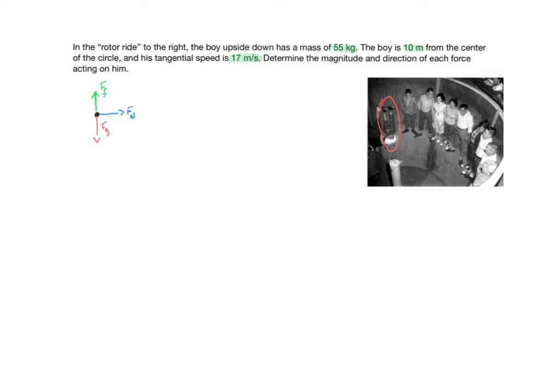We know that gravity, the force of gravity, is given by the equation mg. And we know that our boy has a mass of 55 kilograms, and I'm going to assume we're on Earth because I've never seen one of these carnival rides anywhere else on any other planet. So we're going to assume g equals 9.8 meters per second squared down. So let's go ahead and stick that in our equation. We have our mass of 55 kilograms times g, 9.8 meters per second squared.